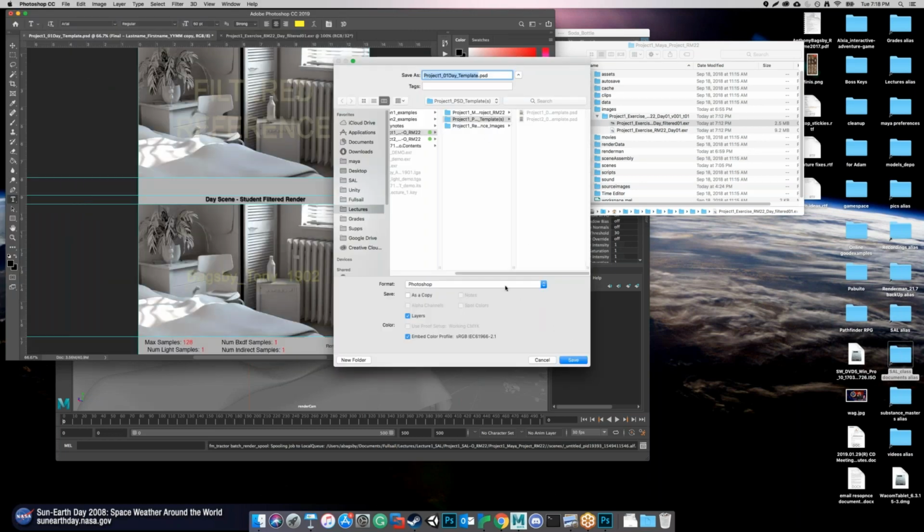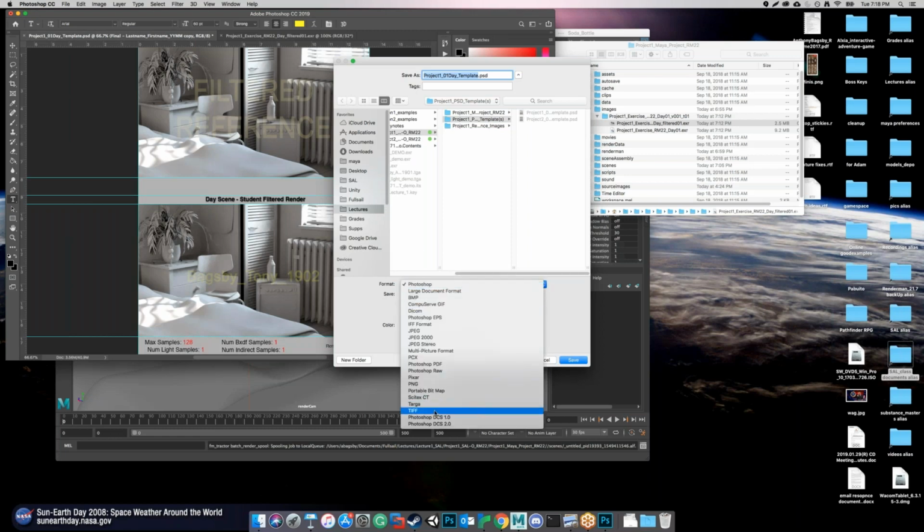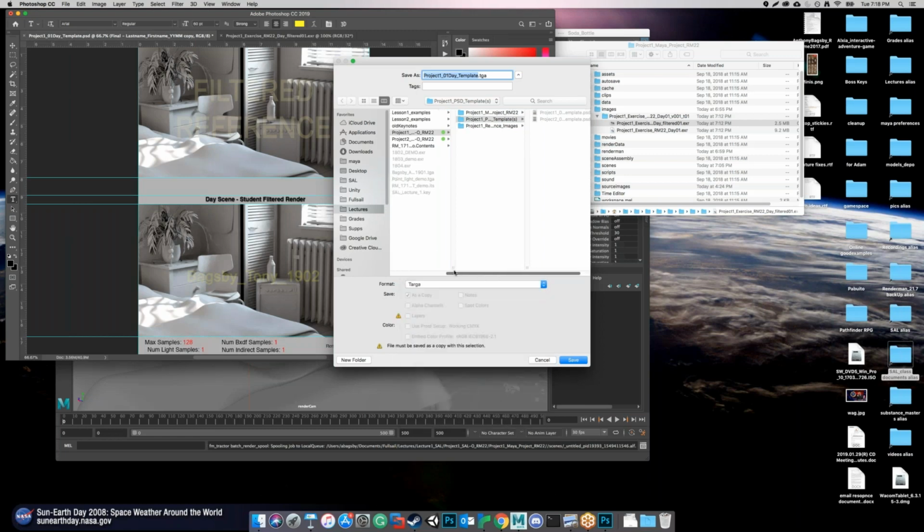All right, that's cool. Save it out as a targa. And then we have to use the format on FSO. I think it's BATSBY. Naming conventions are important.